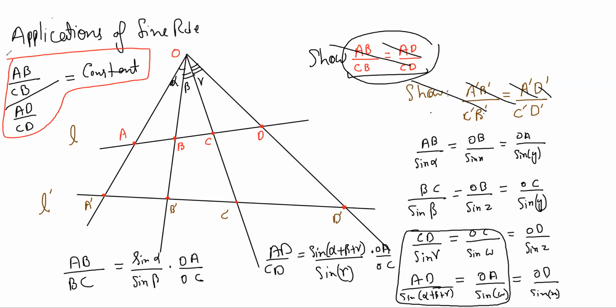Okay, so do you like this result, right? That AB by BC is not a constant, because why will it be a constant? I mean, if I change the line. By constant, I mean it doesn't depend on the line L. So obviously, if you change the line L, AB by BC will change because it's not similarity. Similarity tells you that if you move it parallelly, then AB by BC is a constant, AD by DC is a constant. That is what similarity tells you. But now this is telling you that the ratio of ratios is always a constant.